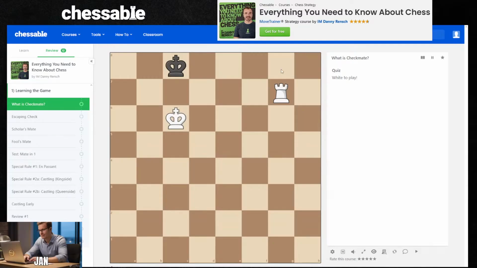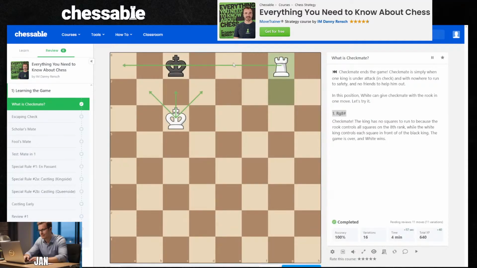So that's not the good choice. Then we have the rook to g8, gives check on the 8th rank. And the king covers the 7th rank on b7, c7 and d7. So the black king would be in check and cannot move away or out of check. Yes, worked. See? Here we have it.